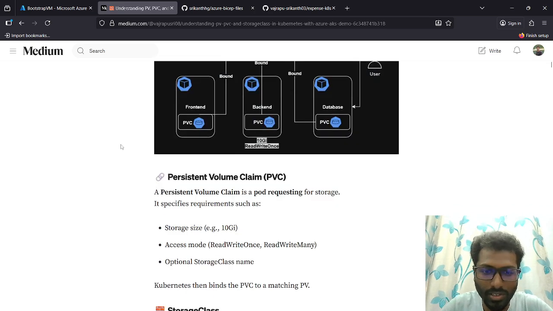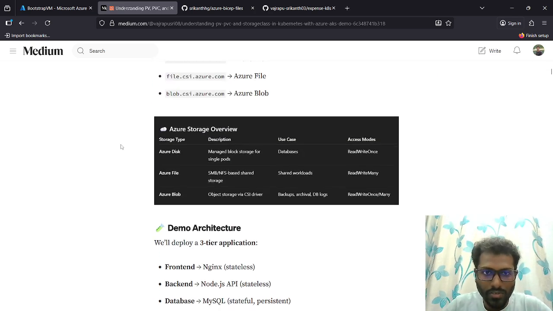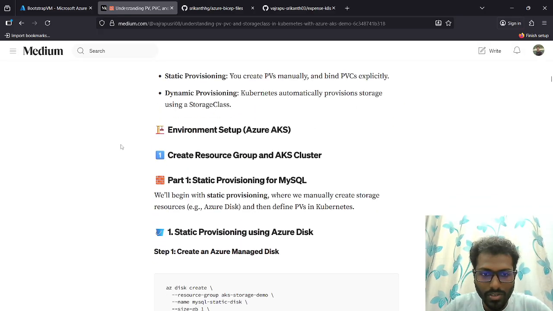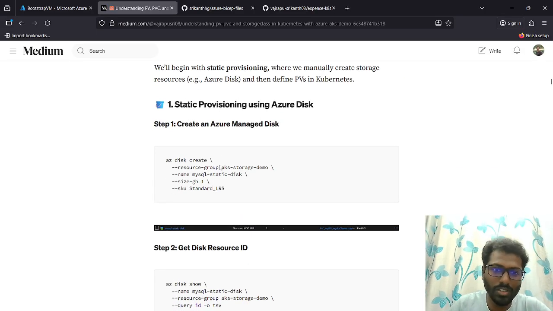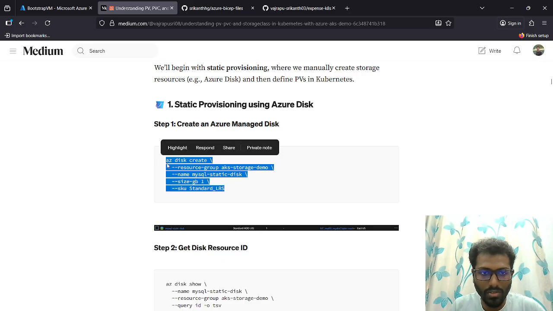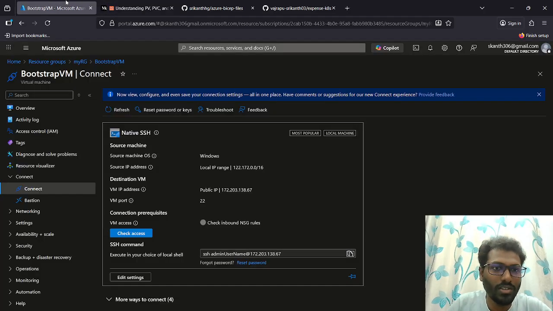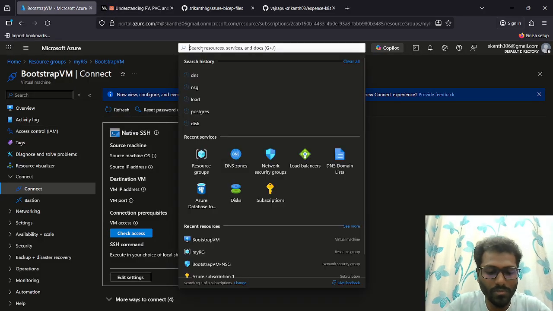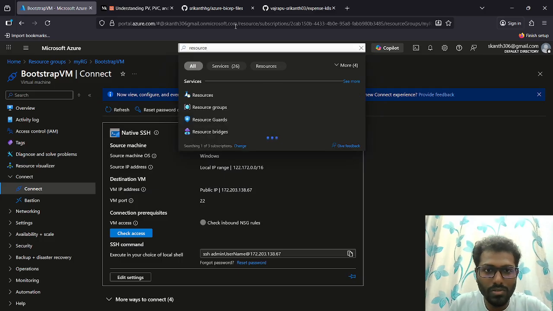In static provisioning, I will be creating one Azure disk. This is the command. If you see here, just go to the resource groups.